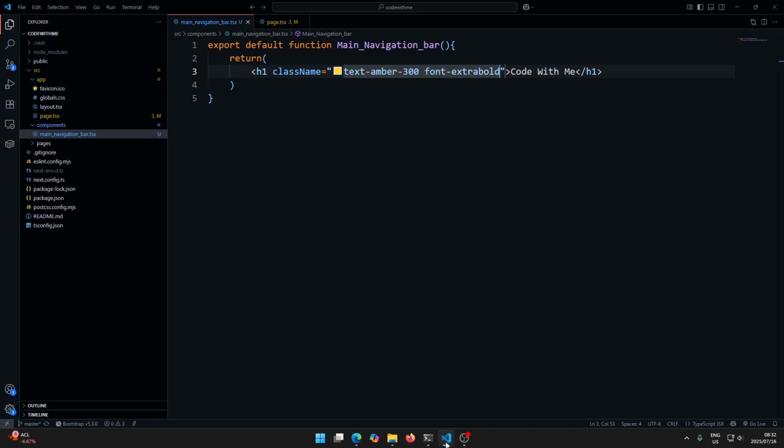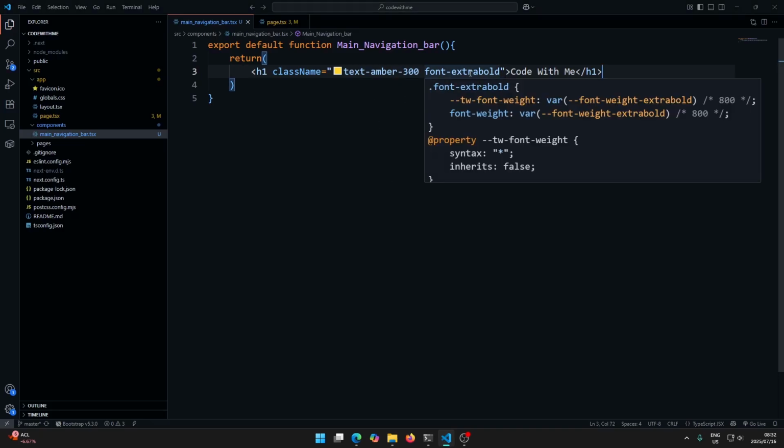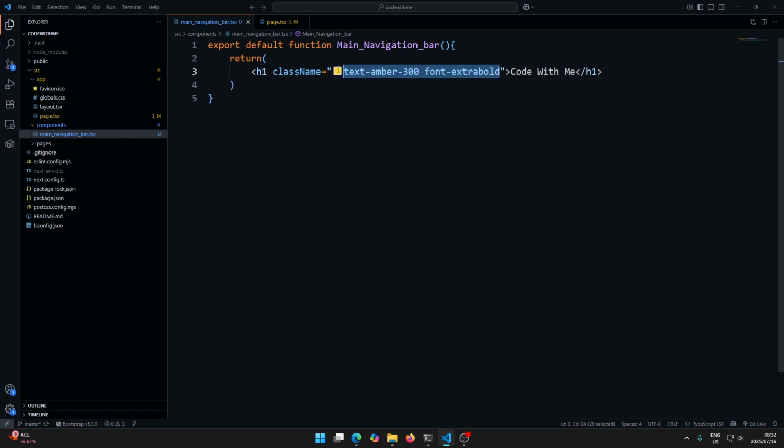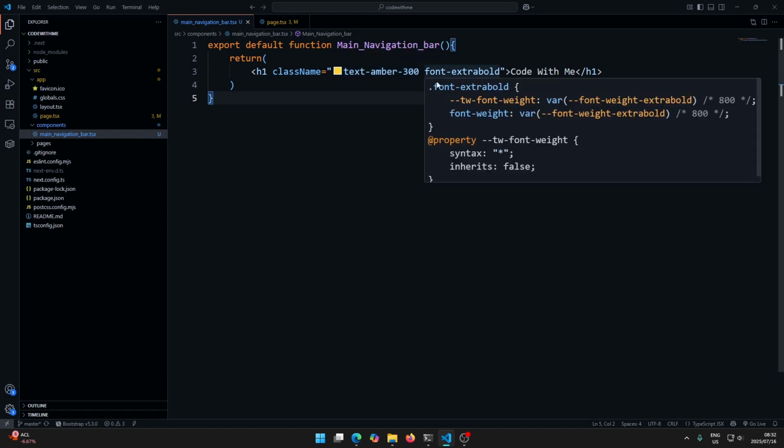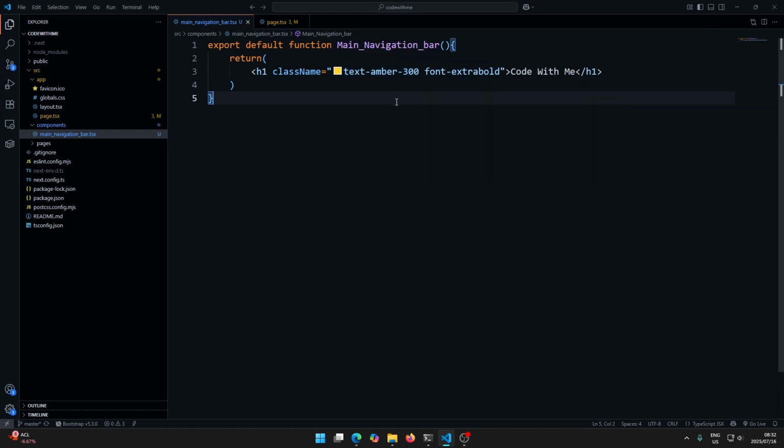So there's a lot of stuff you can do with Tailwind. I recommend you search on Google for Tailwind and find all the stuff you can do with it. It's more than what I can cover in this series, so yeah. Basically all you need to do is add in class names. You don't need to write CSS yourself. You can even do more complex stuff like setting up flex boxes and aligning stuff and all of that without writing the CSS yourself. So that's why I like using Tailwind. I also like using Bootstrap, but since NextJS comes with Tailwind already built into it, I just use it anyway.